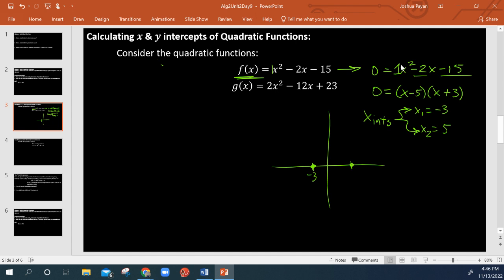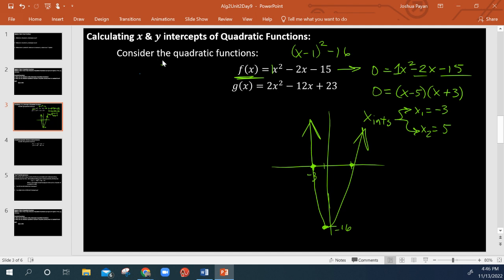Okay, our vertex, right? Well, we don't know that yet. We would have to complete the square. I can do that real fast. So that would be x minus 1 all squared minus 1, so minus 16. So at negative 1, way down here with, let's say, negative 16 is right there. So way down here. So our parabola is going to look something like that. Okay, and yeah. So then let's look at our next example here.